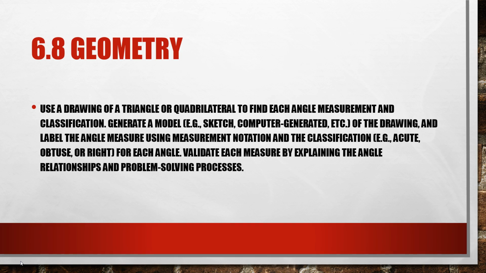In our TIC of geometry, this will be our desire, our goal. We want students to use a drawing of a triangle or a quadrilateral to find each angle measurement and classification. We want them to generate a model, example, a sketch or a computer generator, etc., of the drawing, and label the angle measure using measurement notation and the classification, if it's an acute, an obtuse, or a right angle, for each angle. And validate each measure by explaining the angle relationship and the problem-solving processes.